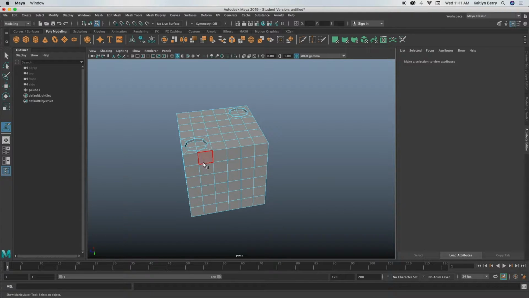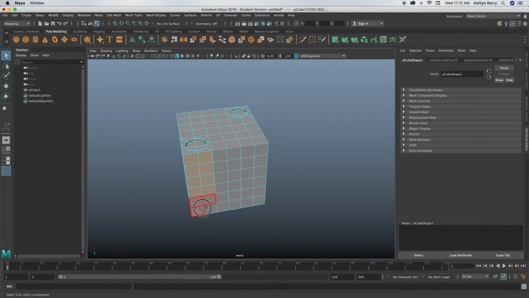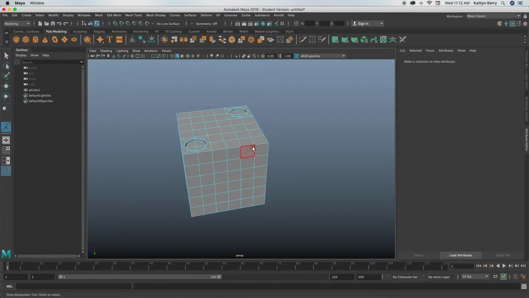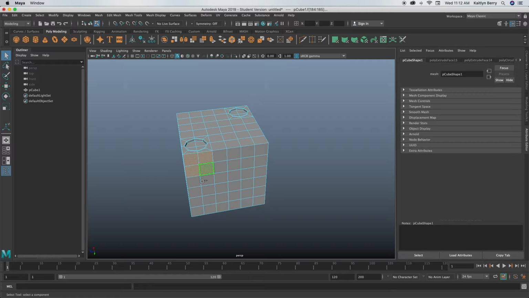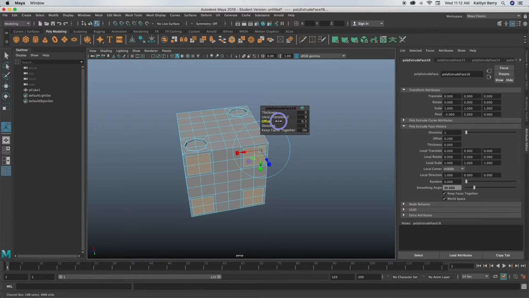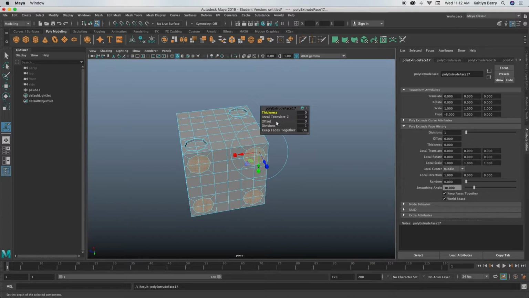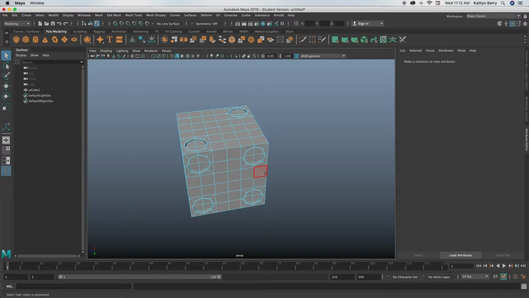So with this 6, it's a little weird because you can't extrude like that. Because if you select all of these and extrude them and offset them, it makes them all 1, which we don't want to do. So what you have to do is do more like 1 at a time. So what I did is I did the corners first and then I did the middles. But it's up to you, whichever way you want to do it. Point 0.1, then extrude -0.3. All right, and now let's go ahead and do those middle guys.